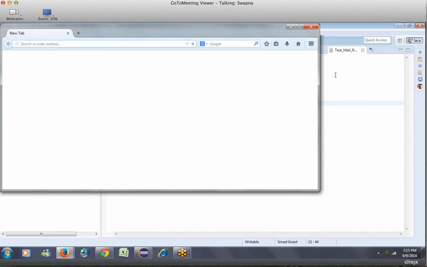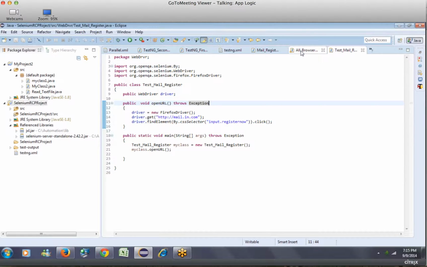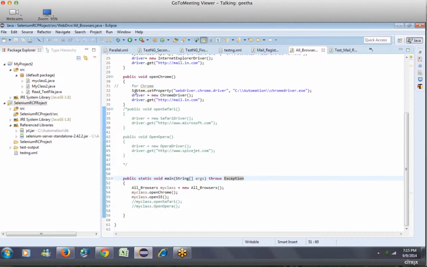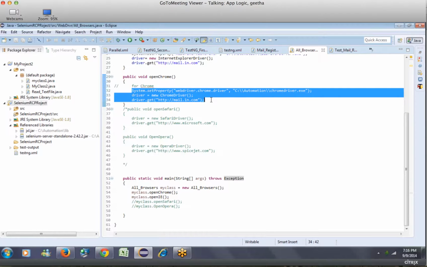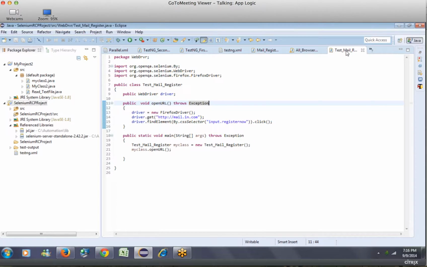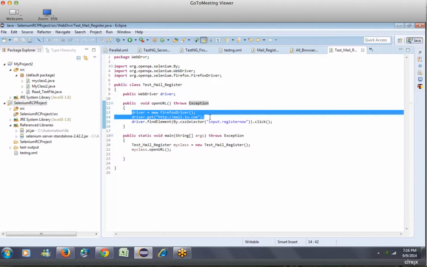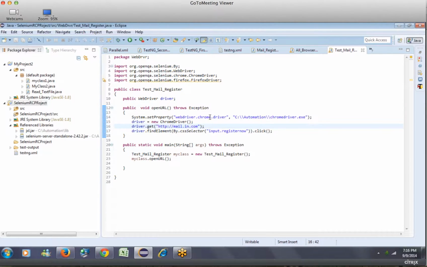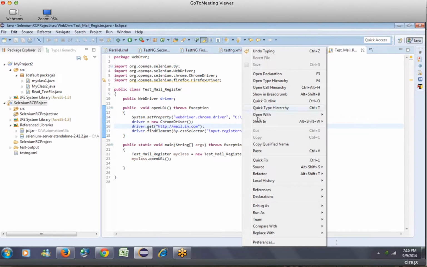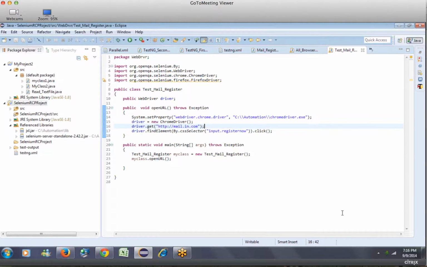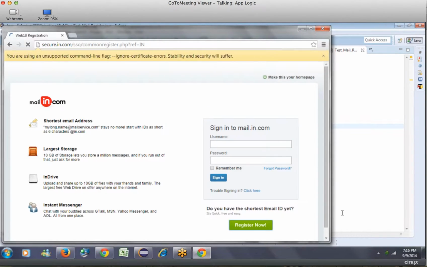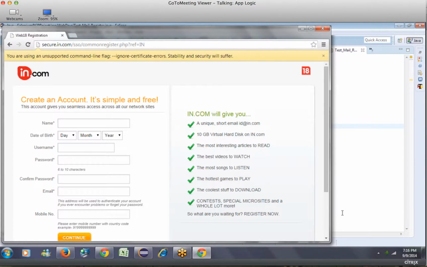Earlier it was opening mail.in. Okay, let's go with Chrome.